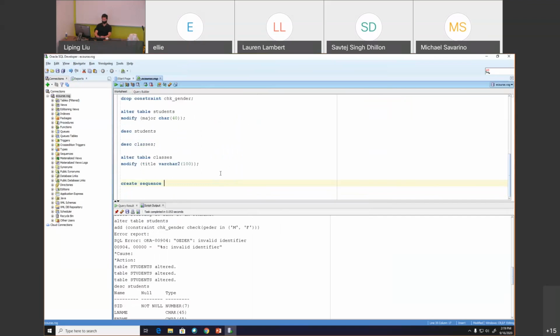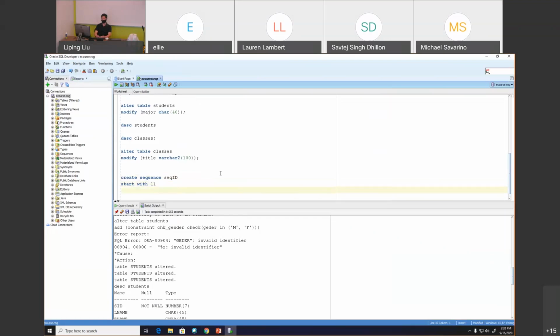Okay, create sequence, and then you give the name of the sequence. Let's say SEQ some kind of ID, right? So when you start to enter values, some column values, you want to use an ID value, you want to use an auto number generator, then you create a sequence. Okay, so that's the name of the sequence, and then let's say start with 11. Okay, and then increment by say 1. Good. So this sequence will start generating numbers from 11. We said 2, right? By 2.